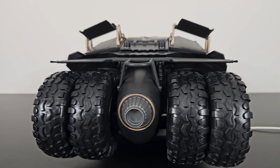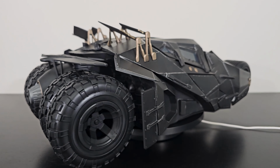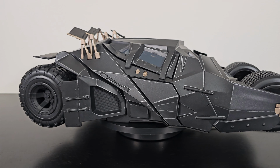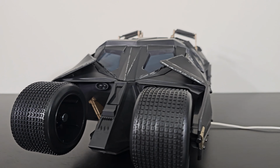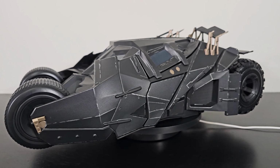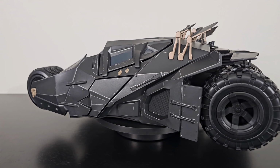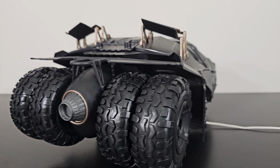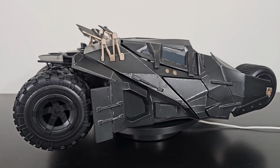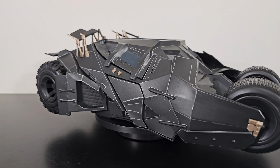And on top of that, the details are amazing. I mean, the paint quality is top notch. The overall details are great, and the plastic is good quality. Although it does feel a little lightweight compared to what you'd expect. I mean, it's a very big vehicle, but it is not that heavy. But that doesn't mean the build quality is cheap. It is very good quality that I felt.